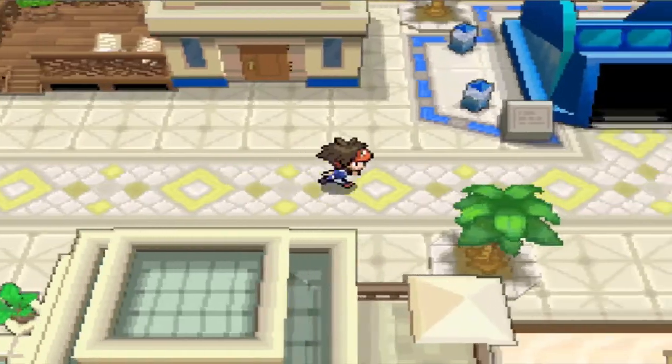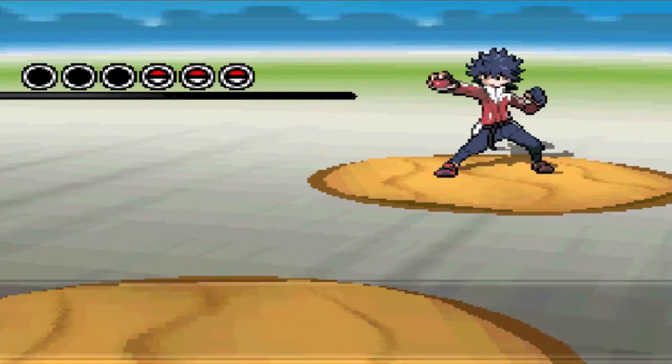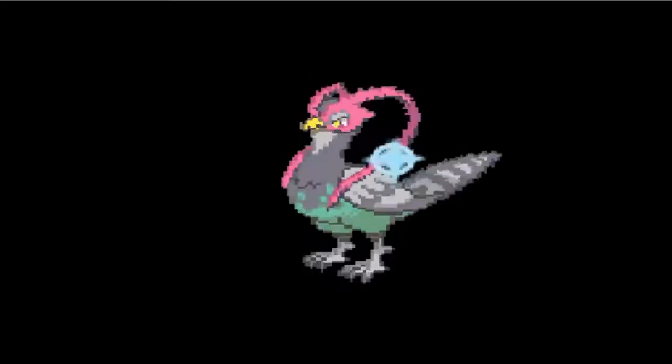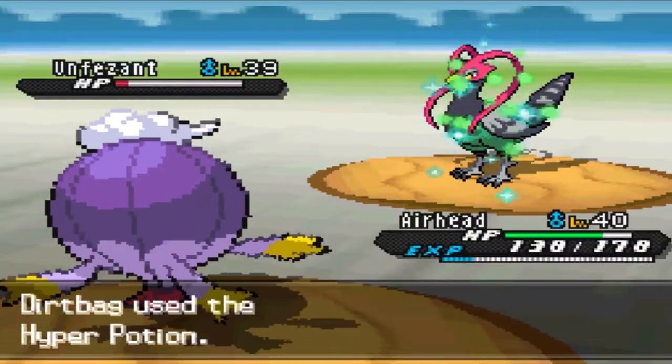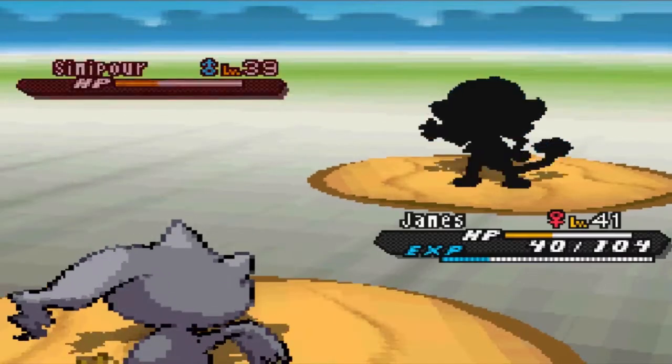Once we exit and arrive in Undella Town, we can battle our rival who only has 3 Pokemon at this point in time for whatever reason. His Unfezant is very annoying with Detect, Taunt, and Hyper Potions, but once it's dead, we bulldoze Emboar and Shadow Claw Simipour to take the 2 of them down.